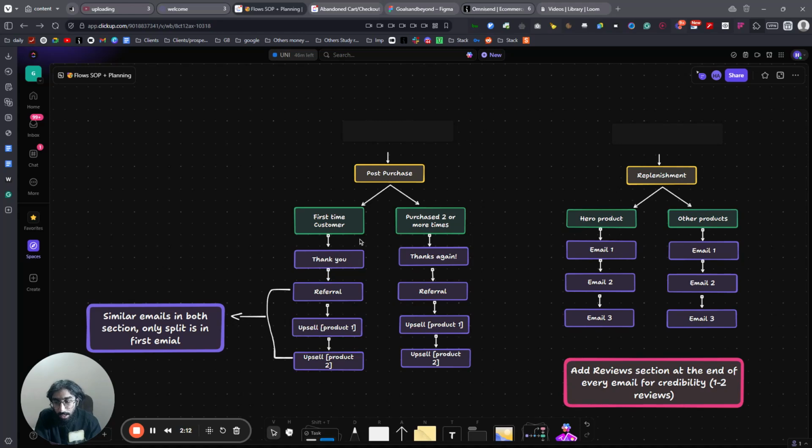So after 14 days are completed, this email is sent, and 2 days later this referral email is sent. And then after that, because this is for 14 and this is for 16, you should have this for at least 18 days. Or within Omnisend this would be 14 days, and after this would be 4 days, and then this could be 2 days, the last one. So this is how it will look, and then the referral system, and then there are upsell product 1, upsell product 2 emails. You can cross sell here as well, whatever makes sense.